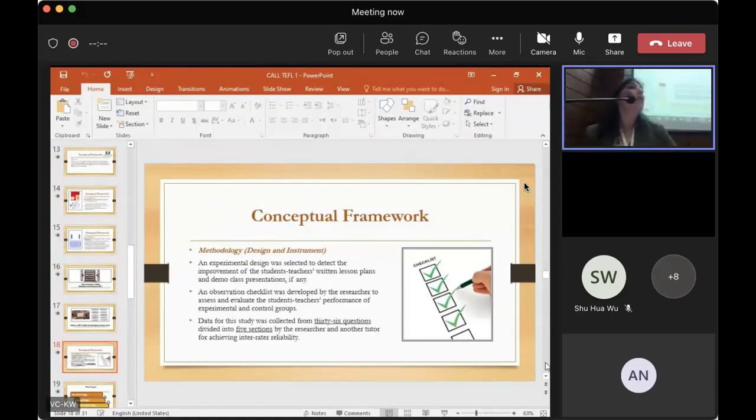So that's why the methodology adopted here was to get the students to perform a lesson plan that has different stages, as I'm going to present now, and then to observe them via a checklist that has been developed by me, the researcher, and I had an interpreter reliability with one of my colleagues to make sure that we are objective in our comments and in our feedback to the students.